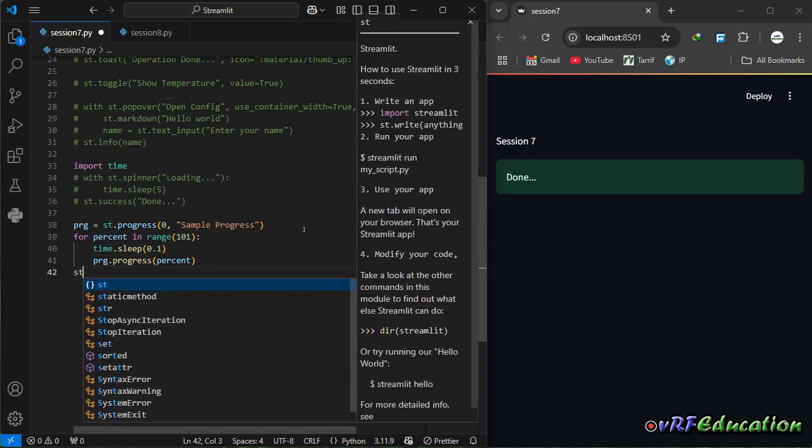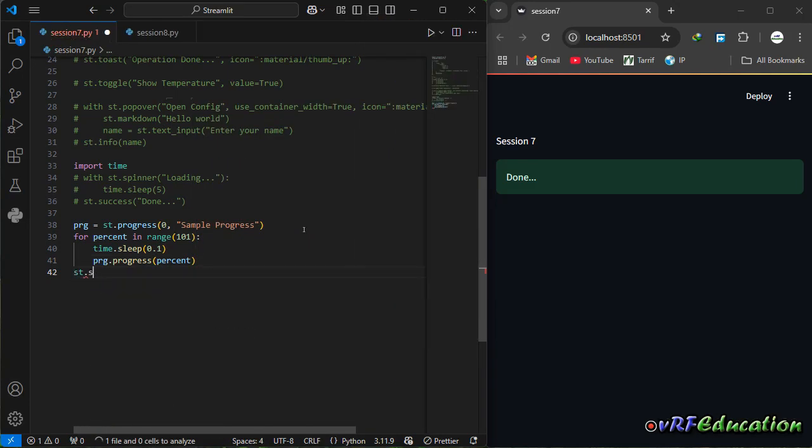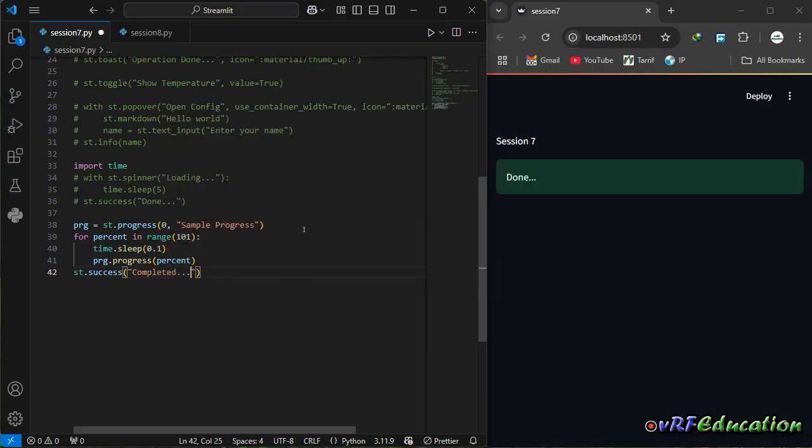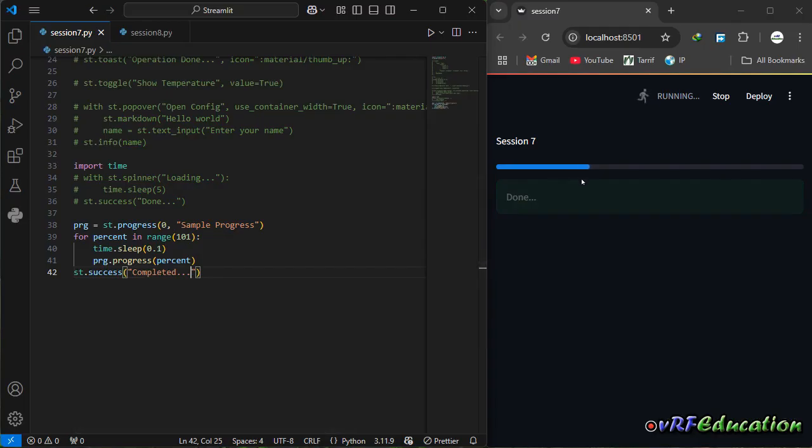And after that, st.success, oops, completed. So if I save it, you can see we have a progress bar here that shows the user something happening, and you need to wait until the end of this bar. And after that, completed is shown.